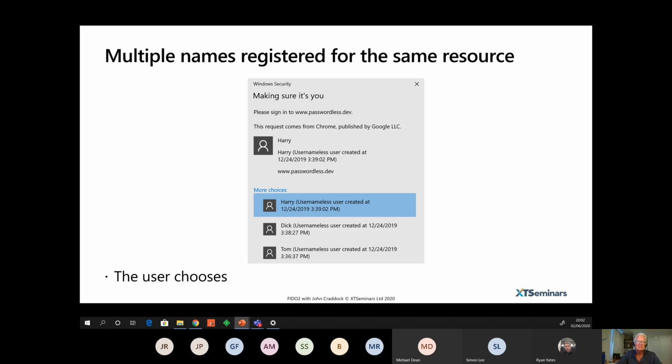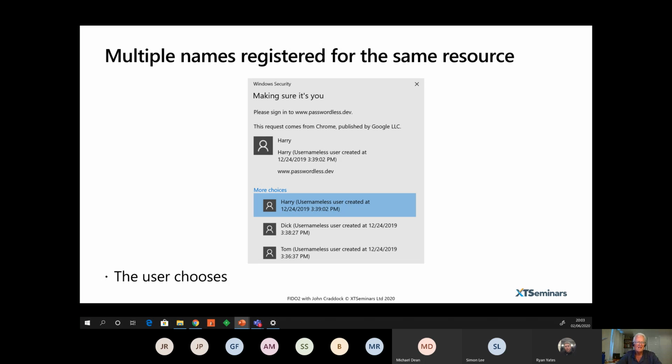I would recommend that you don't store credentials in Hello at the moment. The reason being is if you want to clean them out, it's actually just a little bit tricky. There is a way of doing it. You can delete the Windows Hello container, and you can use certutil for doing that. But just occasionally, what should happen is when you go to log in again, the container should rebuild itself.